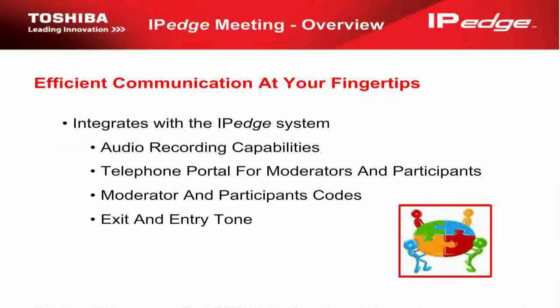Continuing with IPedge Meeting integration to provide many useful functions and advantages. Audio recording capabilities. Enables audio conferences to be recorded for later playback or archived for record retention. Telephone portal for moderators and participants. Enables moderators and participants to exercise in-conference controls via DTMF. Moderator and participants codes add security and control to who can manage and participate in conferences. And exit and entry tones let participants know when people are coming and leaving in order to avoid surprises.